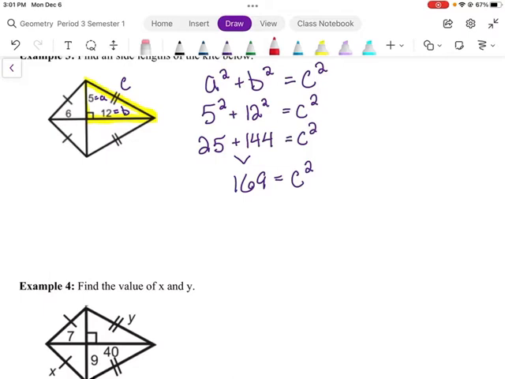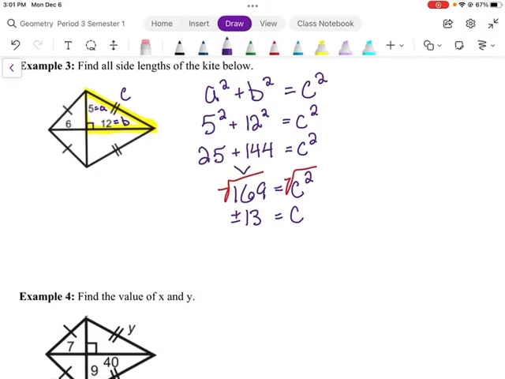Once we get to this point, we need to use the square root to find out what each one is equal to. Now remember, when we're solving with the square root, we're going to do plus and minus the value of the square root. So this one is 13. And then we need to apply it to our problem. Because we're talking about a length, we know we are just going to be taking the positive value. So we know that side length is 13, same as the side down here.